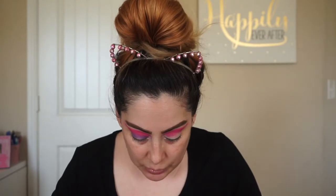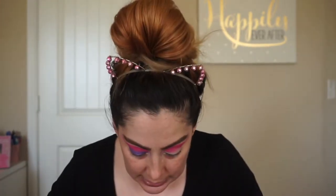I'm using the Smashbox Primer Water. And when I did my test run, I just brought it on the lower part of the eye, but then I realized that in the picture, and then a friend told me, that it needed to come up a little bit more. So that's what I'm going to do today. A tad different. My pink is a little brighter, and that's okay.